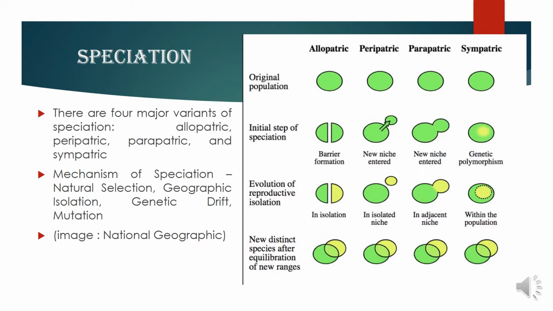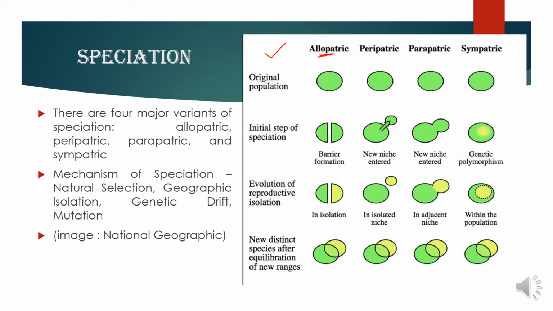So here in this diagram we see that there is an original population and there are 4 different factors that cause speciation, and as the pressure in each case is different, they develop 4 types of speciation. We will be discussing this very briefly so that we can just answer the question. A detailed video of each of these types will be made later.